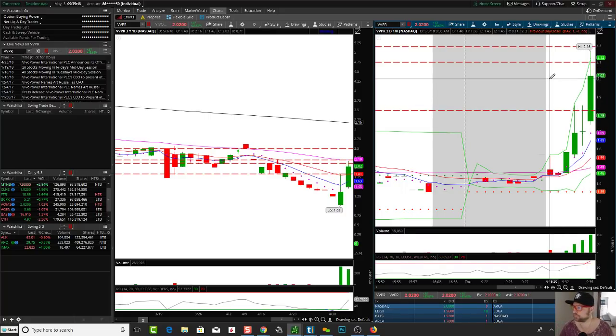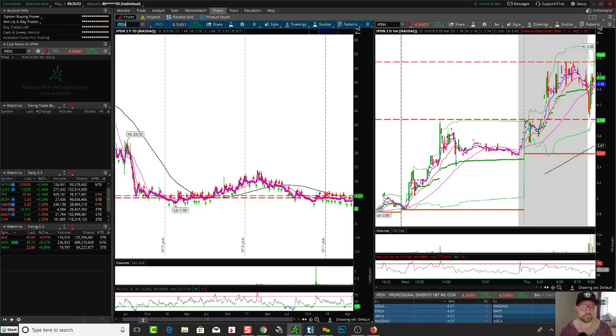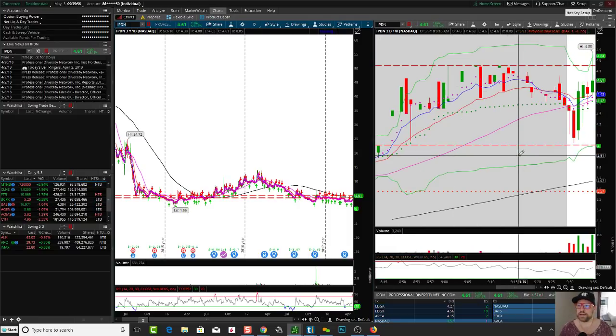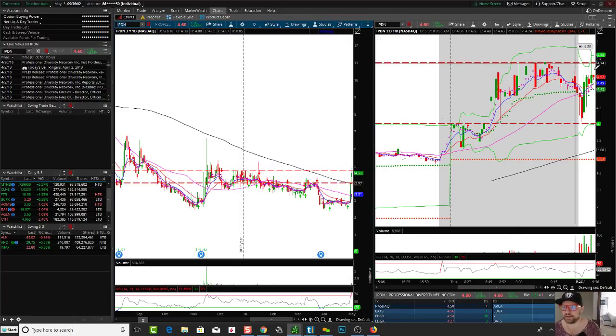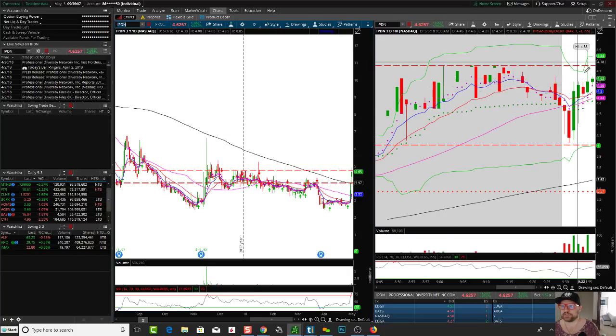Oh, IPDN. Hold on, guys, I see you guys talking about it. So yeah, IPDN again needs to get up and stay. You can see it went above that 488 and smacked right back down. So now it's got this candle wick right here that it has to deal with, the volatility. Nice job, David.